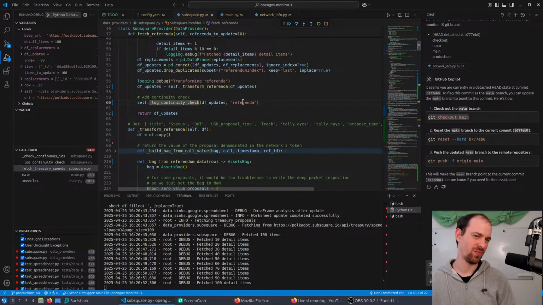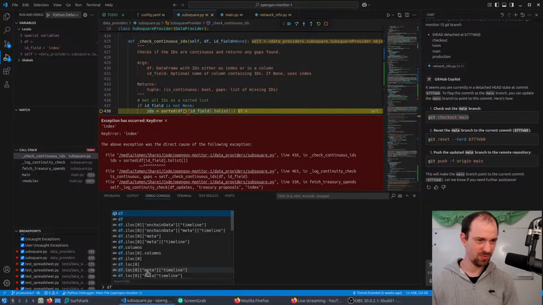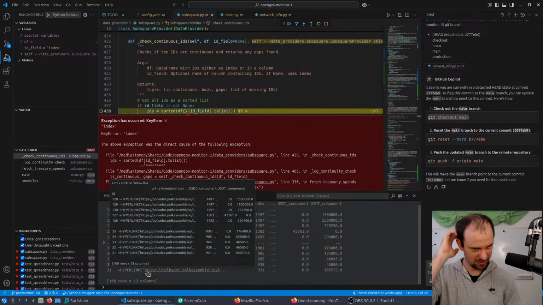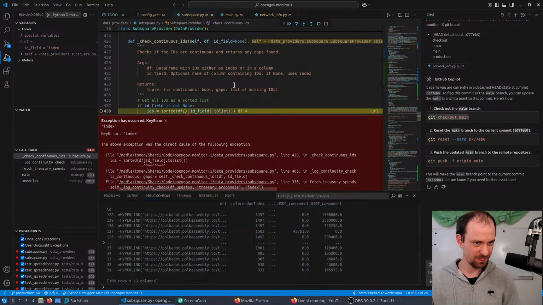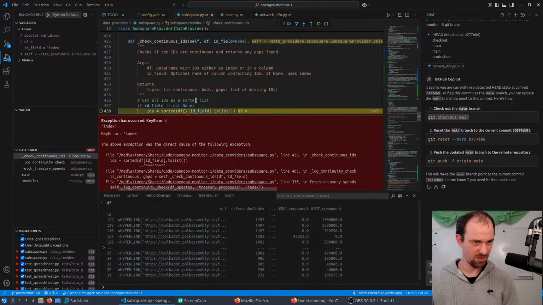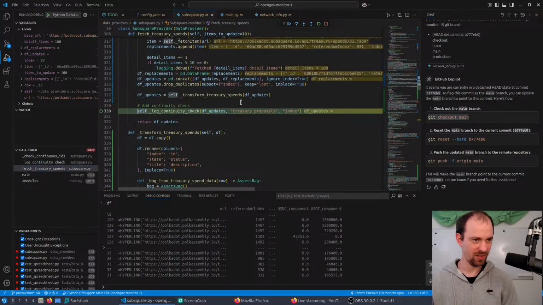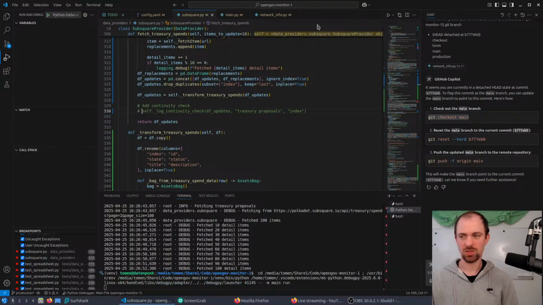Referenda. Here I just skipped it. Okay, let's see what we have here. Stupid, I keep forgetting. Yeah. What do we actually want to check here? We want to check for continuous IDs. Nah, let's not do that. It's more like a debug feature I currently have running to figure out the long running issue. So I'm gonna let this run.